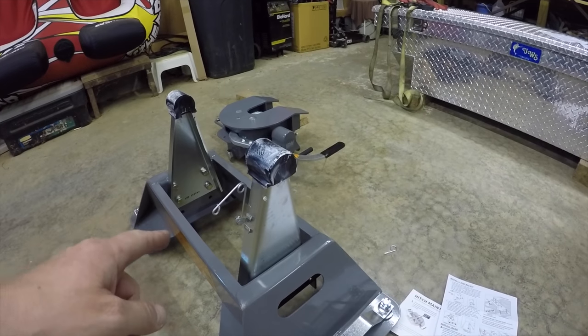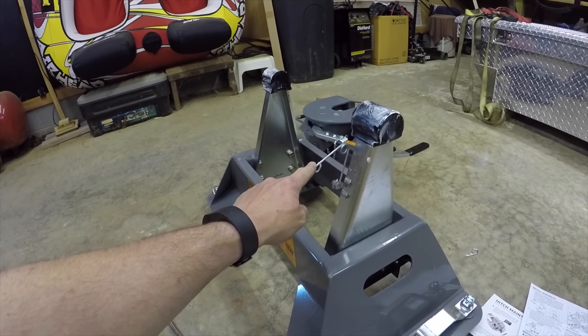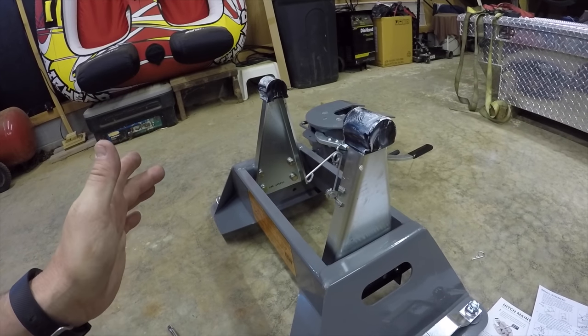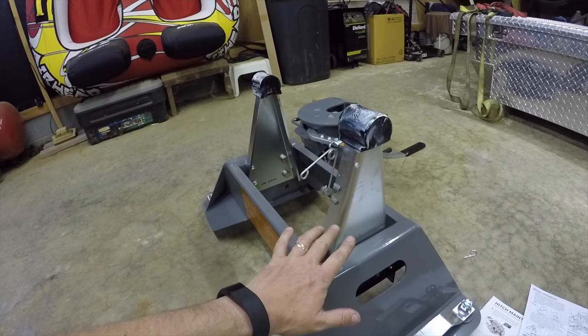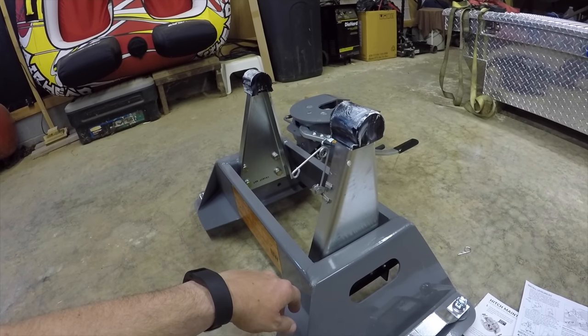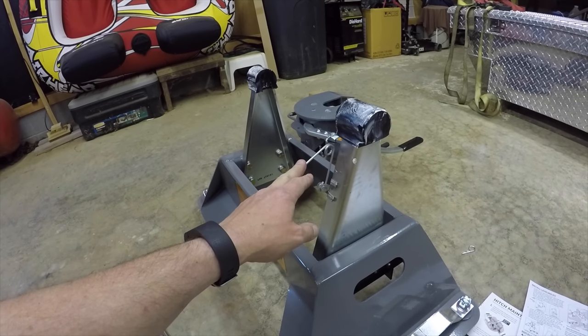Just to let y'all know, one little goof up I made is I put this on the back. This right here goes on the front. If your cab's on this side, which mine will be, this spring goes on the driver's side of this hitch on the front. So that's just a quick tip that hopefully y'all won't make that mistake, because the instructions were not real clear about that.